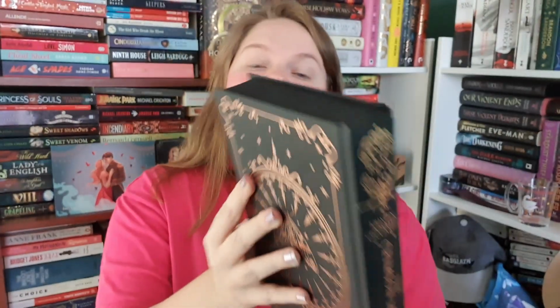Let's see what the rest of this book looks like. Oh, the end pages are beautiful. Not as great as last month's. Oh, I like that. Oh, that's nice. So this is the bare naked hardcover for this book, which is absolutely stunning. It's nice that it's black. We can also say that this is the start of a series because we've got book 1 nicely on the edge, so if you have got the full series you can actually put them in order.